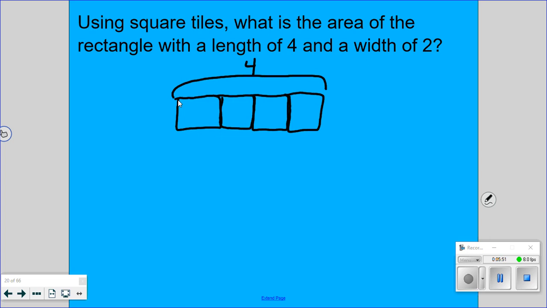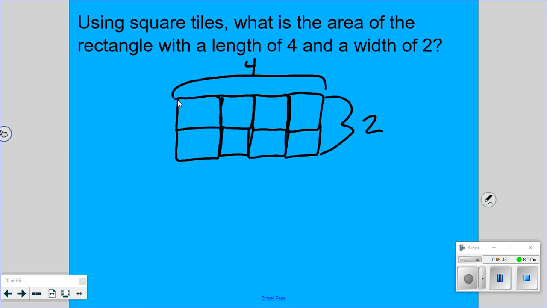Why did you do the width? Length I got, we did that. Easy peasy. You've been doing length since 1st grade. But how did you do the width? Ava, how'd you build the width? You could do 2 rows of 4. Am I gonna count this row? How many rows of 4? I like that language. How many rows of 4? 2. So yeah, I am gonna count that one, and then I had another row stacked just like this. Cole, is that what you got? Yeah. This is our width of 2.